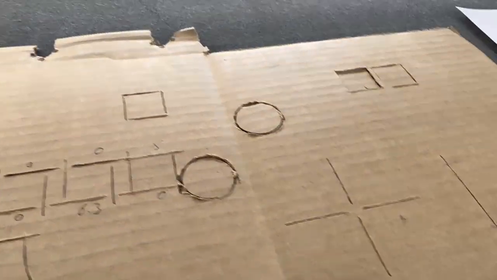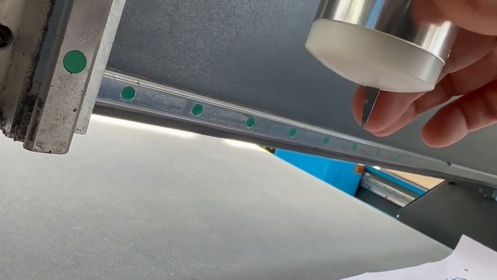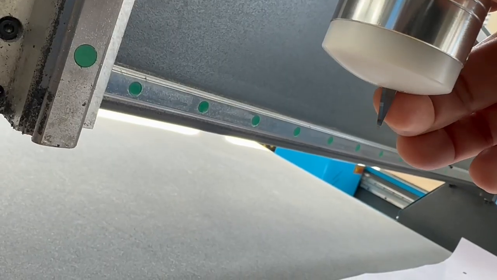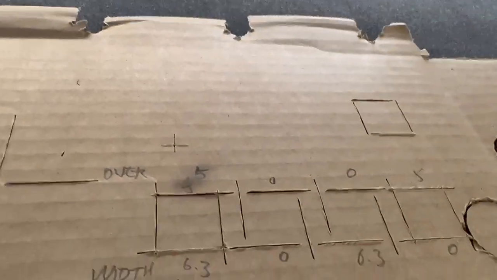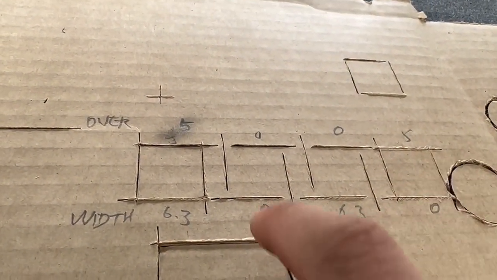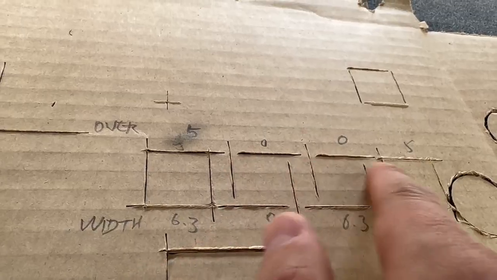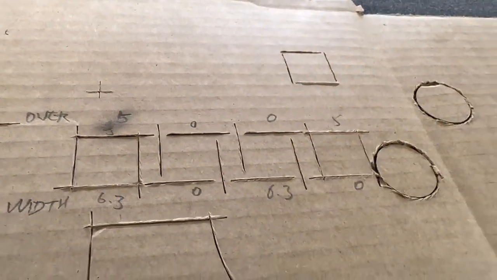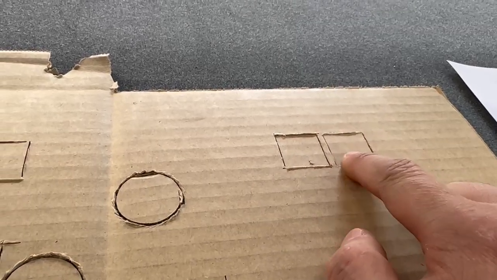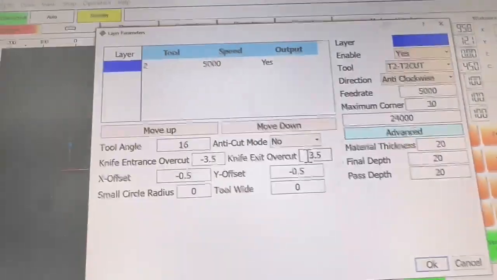If we check the blade, you can see it's the angle and how deep it goes that already decide how wide the blade is going to penetrate at that point. So no matter what I set for the tool width, it doesn't really affect anything. But overcut affects a lot. I want to get a result that is just perfectly cut. Then I did some practice, and I used these values.